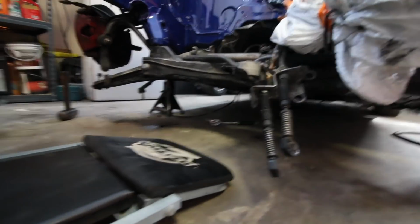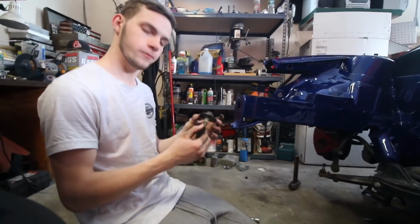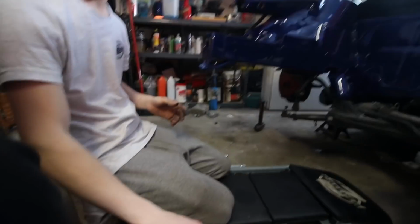So, tie rods are off. Yeah, baby. With the help of Justin. Now I already got one of the subframe bolts off. There's about 3 more to go. They're not too bad, I lubed them up. We'll get there, Tony, don't worry.